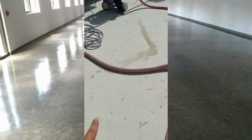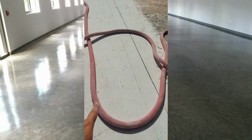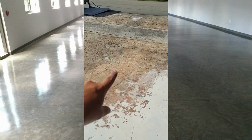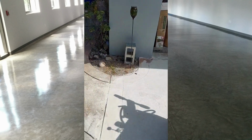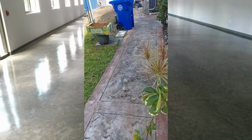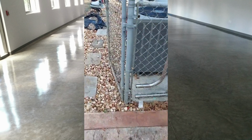We started grinding yesterday. As you can see, you can already see the rock, and a lot of the design from the stamp is going out already. Things are looking great. I'm gonna show you the back. All of this is gonna go out too. I'm gonna grind all of this out.